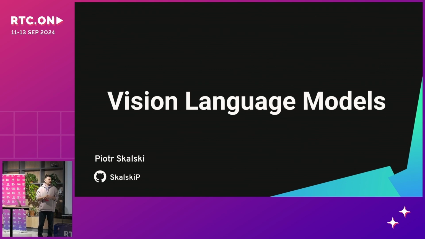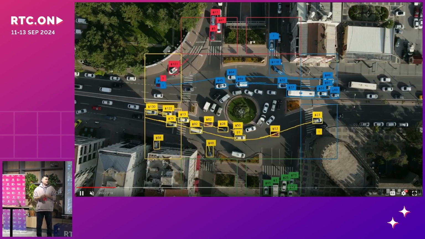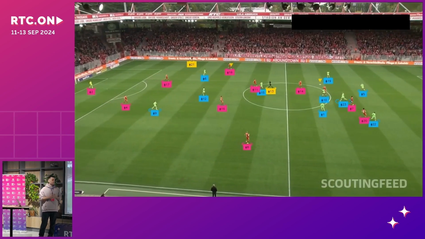My name is Peter, and I work for a company called RoboFlow. We are a startup that offers computer vision services to software engineers and engineering companies. Pretty much you can train computer vision models and deploy them without knowing almost anything about computer vision. And I myself have been involved in computer vision for 6-7 years at this point.